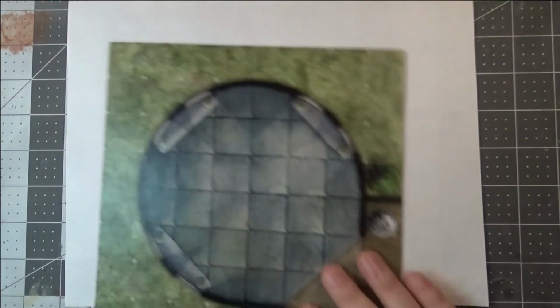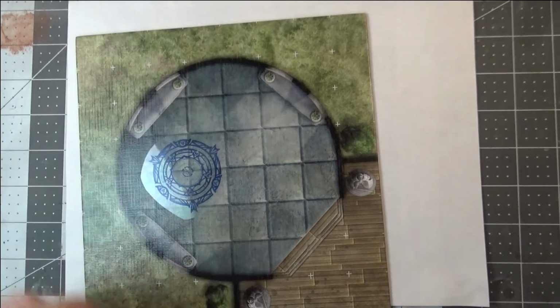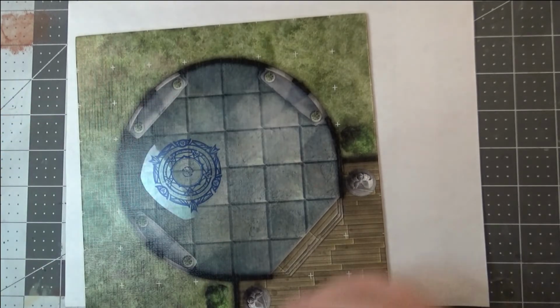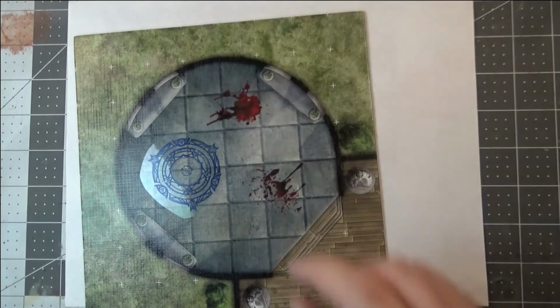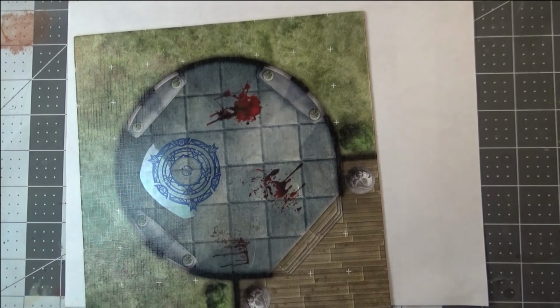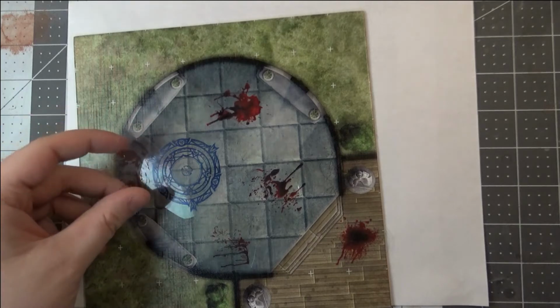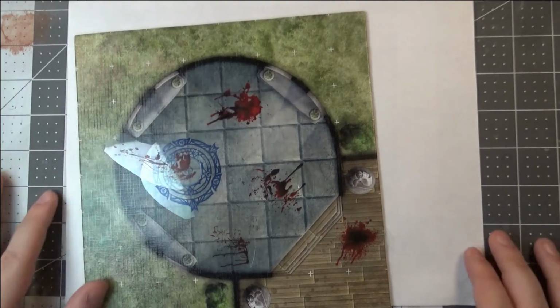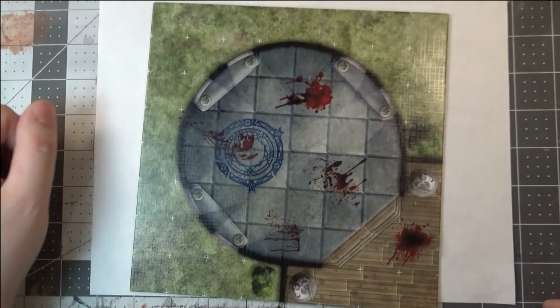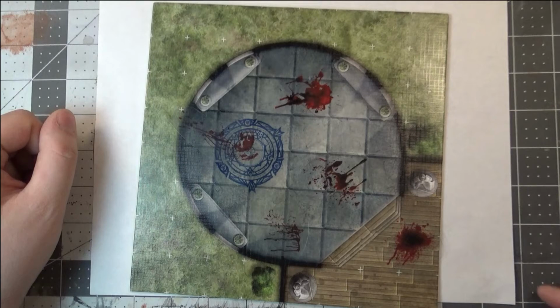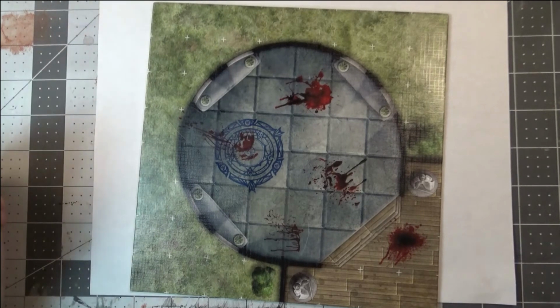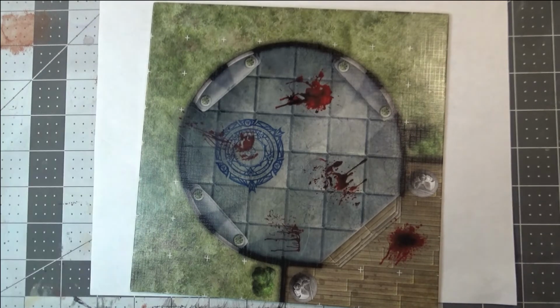But it's really just as simple as that. You get your different magic circles, you get some blood splatter. I'm sure there are other things that clever people could easily come up with to make this kind of thing even more of an effect. But I thought that this worked fantastically for what I was going for, and I needed to share it. All right, let's go ahead and hop back over, and we will wrap this up.